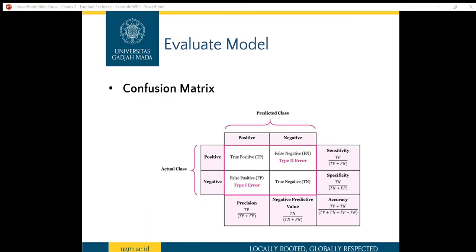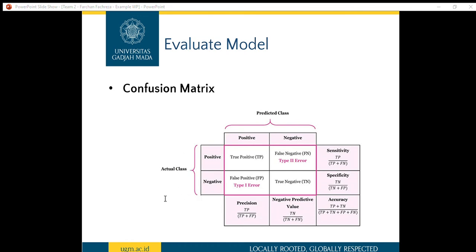For this program, I can show you how to implement the confusion matrix in Jupyter. Like this, it is the program to generate the accuracy.